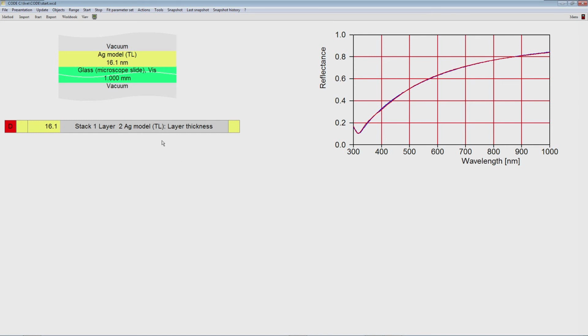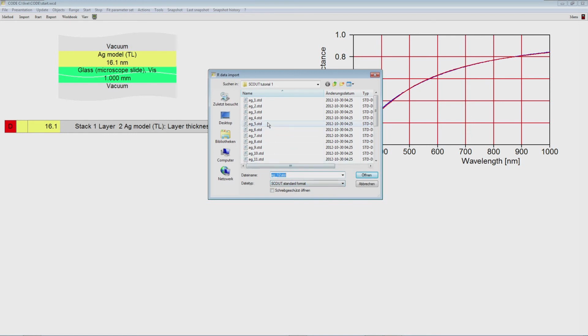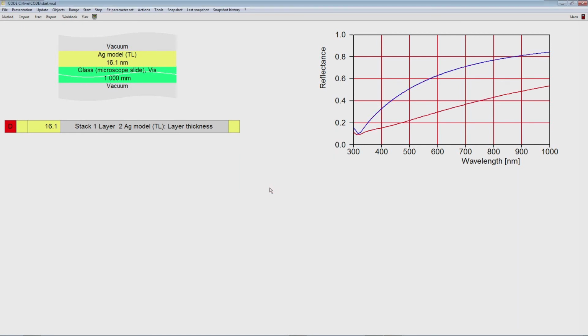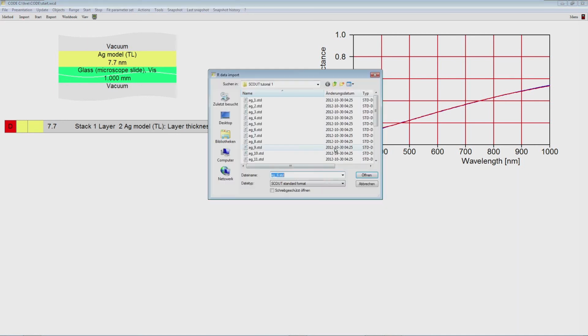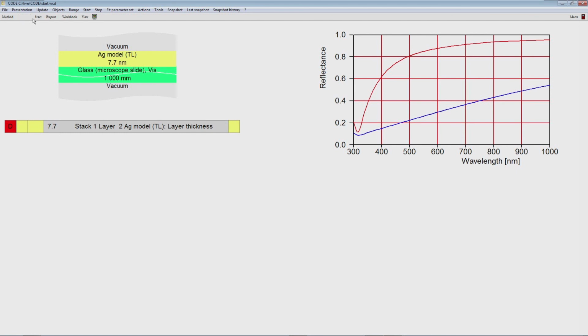Let's load one more spectrum and check if our fitting works also. Let's take AG number 6. That means 6 seconds deposition time. Okay, that seems also to work, except for this region here. I will make some remarks about that later on, and let's finally test one of the thick ones, or the thickest one actually, and press start, and the fit goes up like this. So that seems to work nicely.